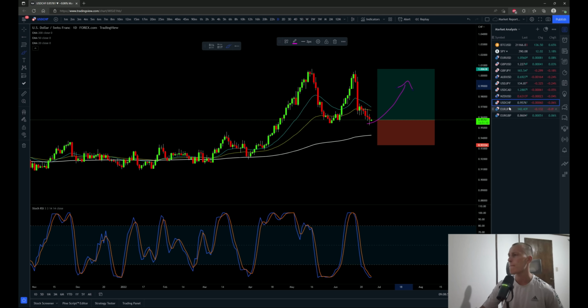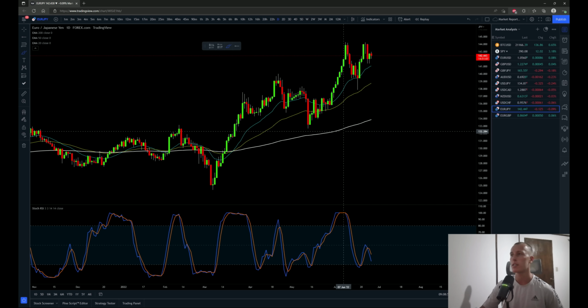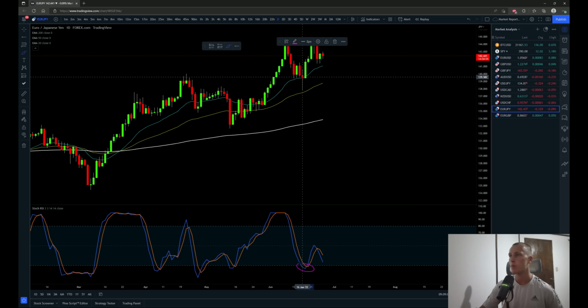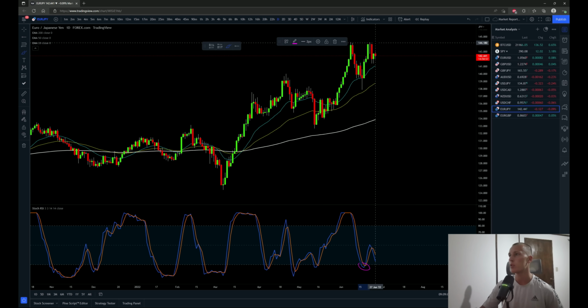All right. Now, next one, euro against the Japanese yen. What are we taking a look at here? Well, we do see a full reset of the stochastic RSI down here on this pullback, and we got somewhat of a push up for a double top. Didn't really break out to a new high. Price is extended right now, so if we can get another pullback here, then that's another opportunity to get in. But right now, not the time to be getting in. Just going to have to wait it out. But I'm looking for further upside continuation on this one, with price being over the 200 EMA here.